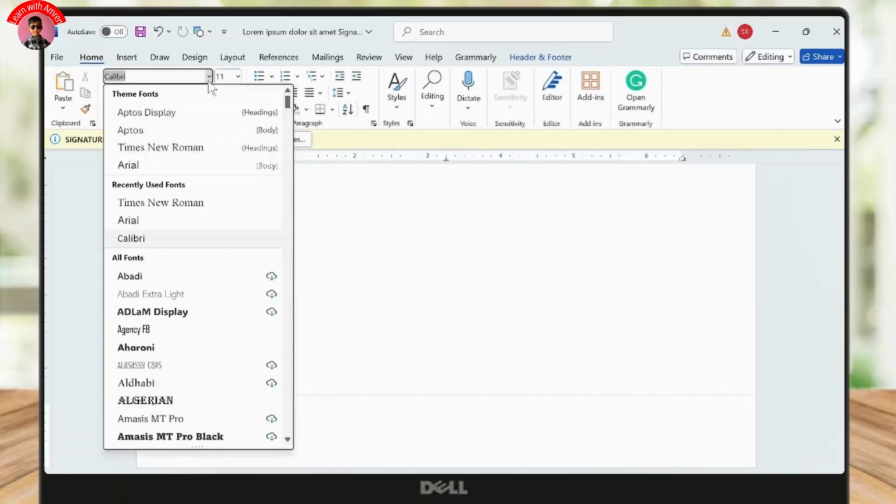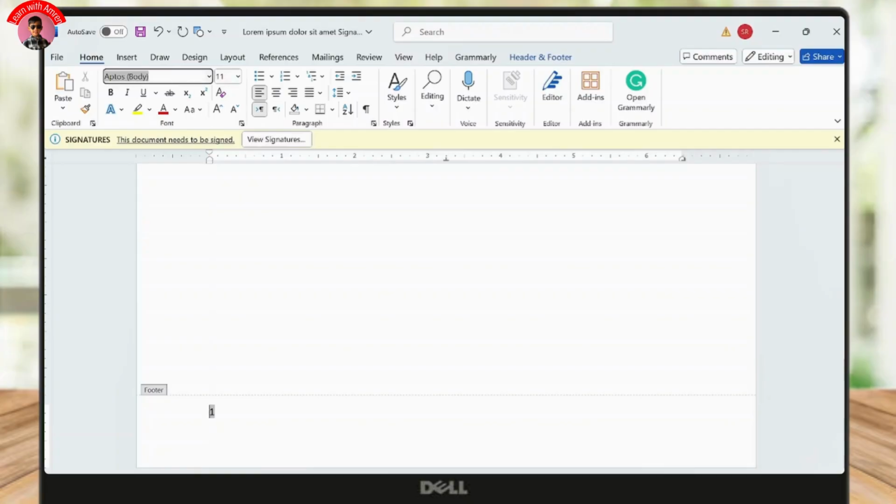if I try to change its layout, I mean its font, that should not work because page number does not really have any fonts available. But what you can do is there is this option right here, which again is just moving it left and right, and this option that is just adding this marker right here. So yeah, there is a lot you can do with editing your page numbers.